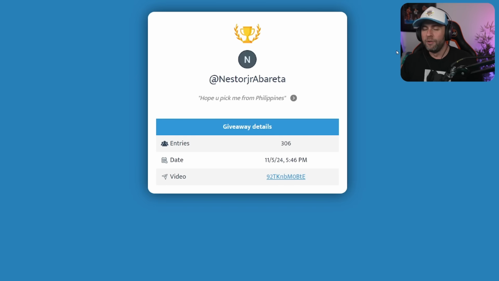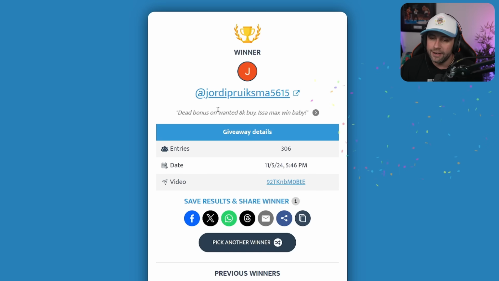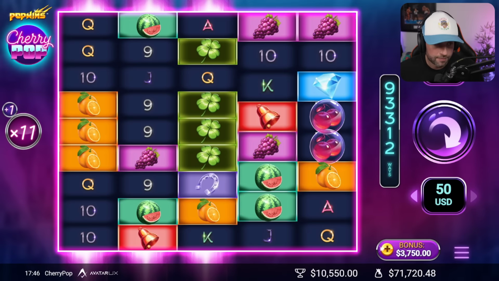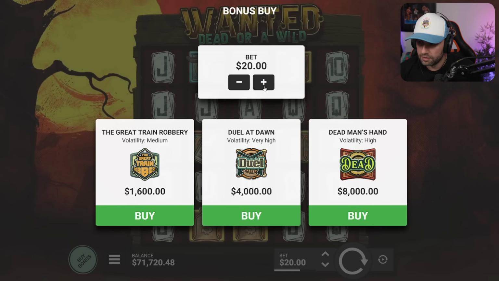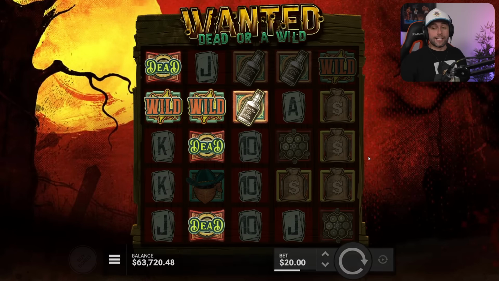Okay, moving on. Unfortunately, I couldn't do the 10k buy, but I did the gamble for you. Dead bonus unwanted for 8k buy is a max win, baby. Okay, Jordy. You want me to do a dead bonus for 8k? And you're saying it's a max win. I've never seen the dead bonus max win. Maybe today's a first. 8k buy, $20 bets.